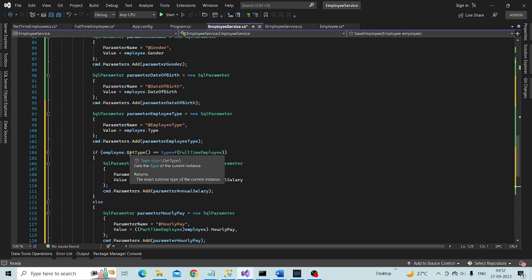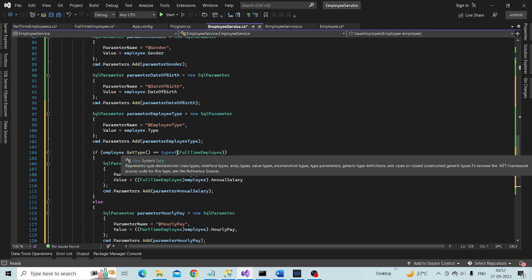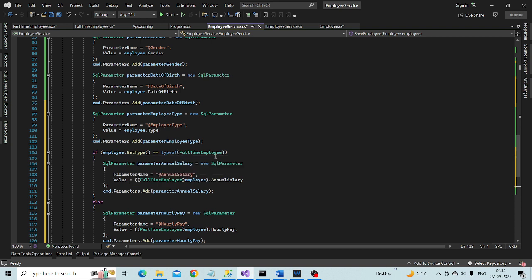and then we are saying, okay, if it is equal to the full-time employee class, then create a parameter for annual salary, and typecast the employee object to full-time employee.